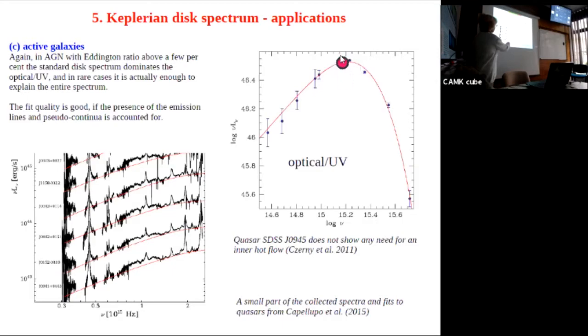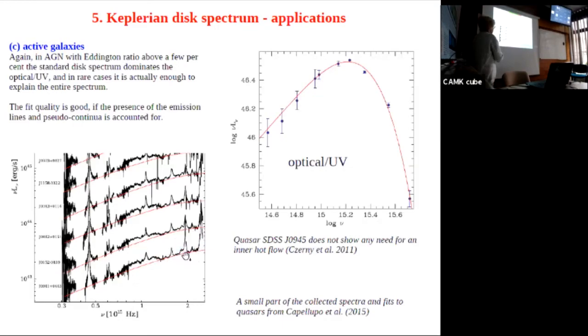And all this is really very nicely modeled by a standard accretion disk equation. Usually this part is more problematic, but if you have only this part, then the standard model works frequently quite well. This is just a small fragment of optical UV spectra from Capellupo. I cut it really short because they had several more examples and they were more or less identical. But you see, here is the data.